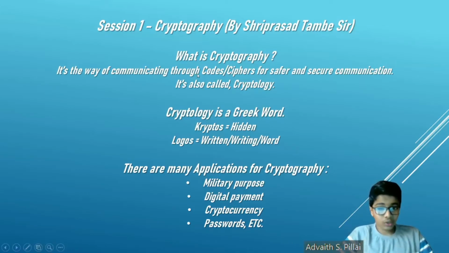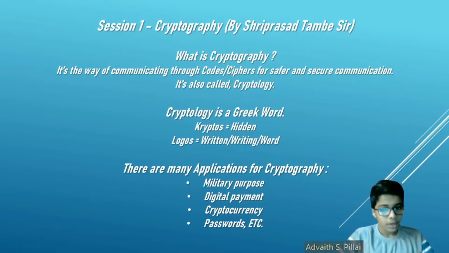So first of all, let's look at what is cryptography. It's the way of communicating through codes or ciphers for safer and secure communication. It's also called cryptology. Okay guys, so cryptology is a Greek word and it consists of two Greek words. The first word is kryptos, which means hidden, and logos, which means written, writing a word. Now, there are many applications for cryptology. For example, military purpose, digital payment, cryptocurrency, password, etc.